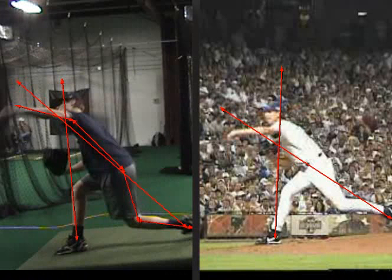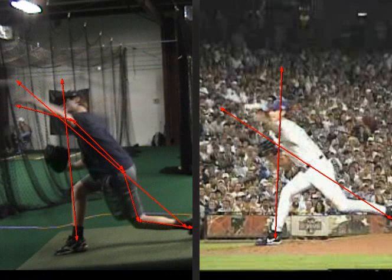So not a huge adjustment. Front leg plane to the plate, straight to the plate, not swinging out and around, and thinking about shortening that stride a little bit. And I think what you're going to see is your arm's going to quicken quite a bit. Thanks, buddy.